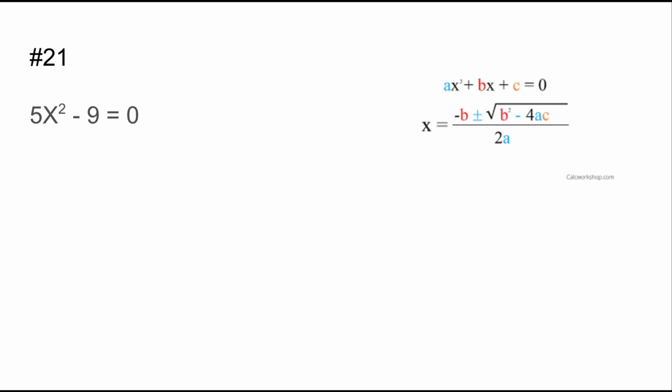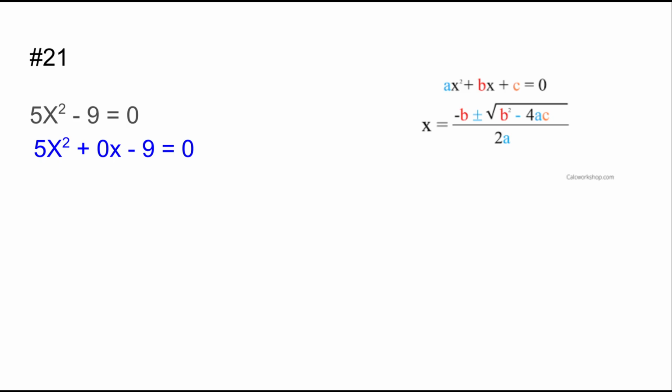Okay, number 21. These ones are a little different because they're missing one of the terms, either your a, your b, or your c. Do you see which one this is missing? Our a is always an x squared number. We have that one. Our b is an x. Oh, we have no x. And so we're going to rewrite this and we're going to write 0x. And we're going to write the rest of it exactly the way it is.